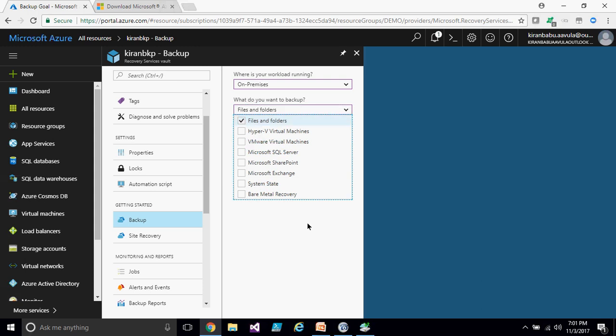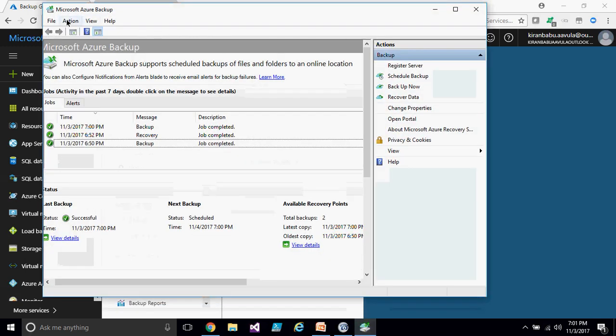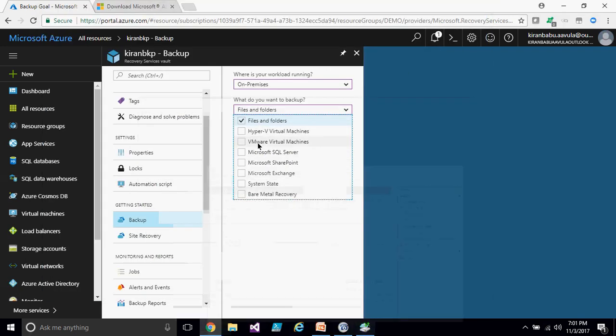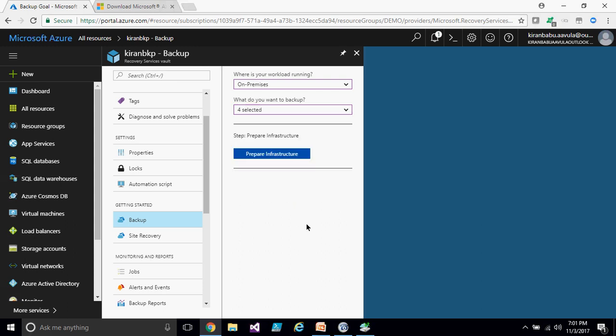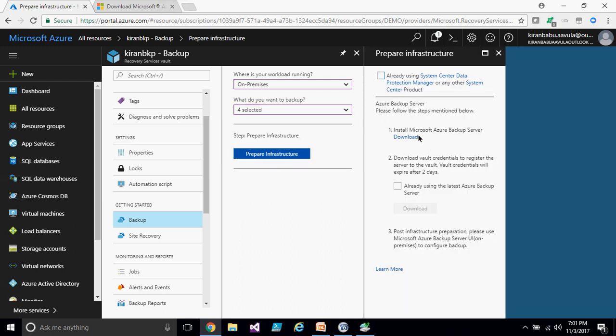So if you have only simple files and folders, you can use this Azure Recovery Service Agent tool. If you have other workloads, other than files and folders, that means your SharePoint server or SQL Server or Exchange Server you want to back up, you will need the Azure Backup Server tool.